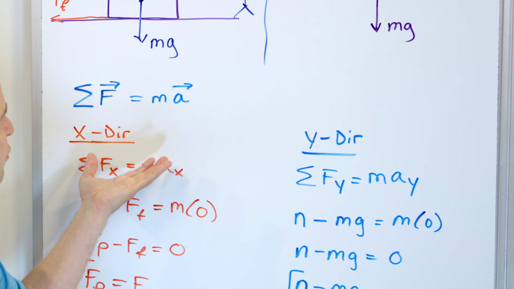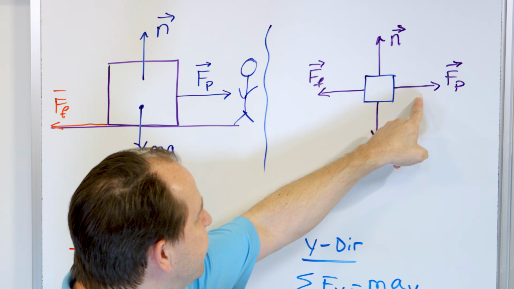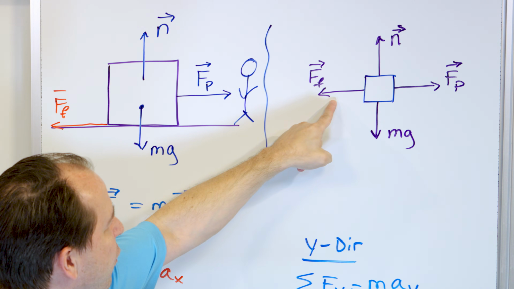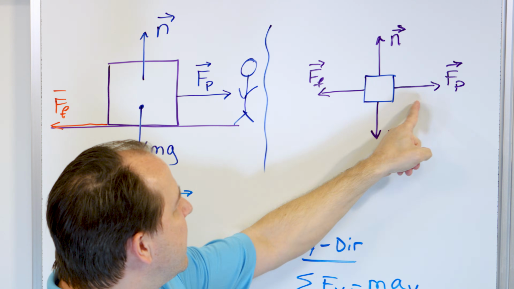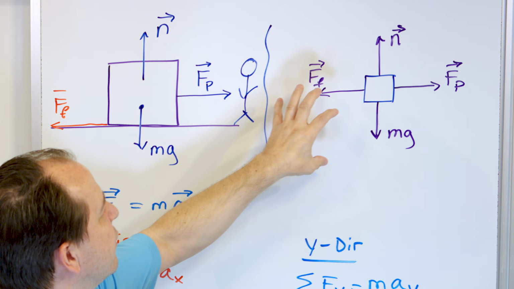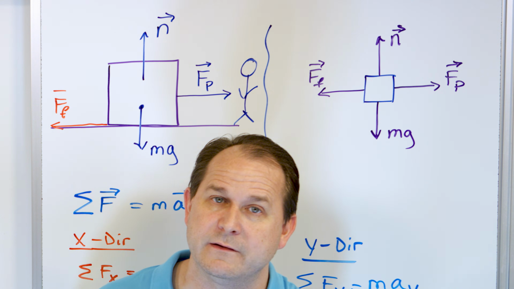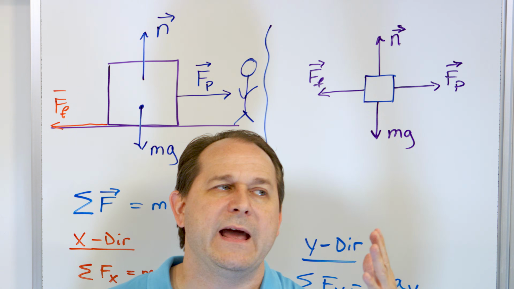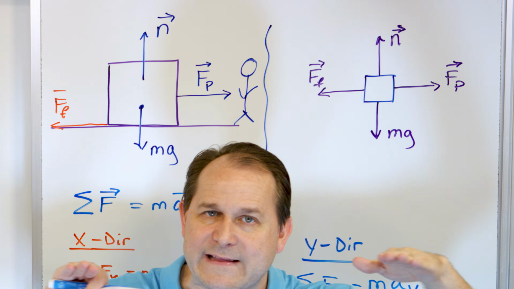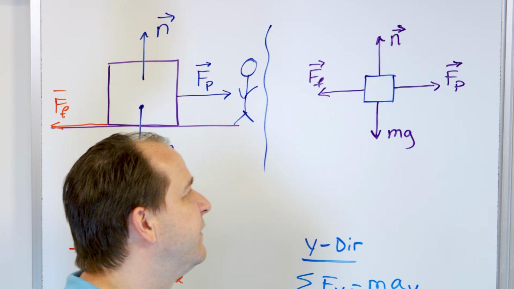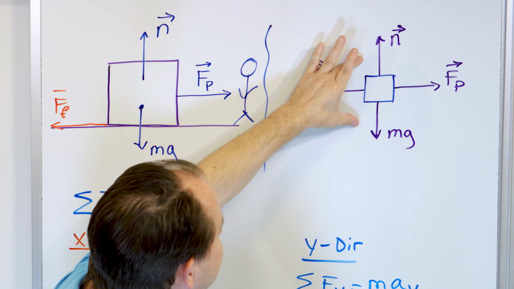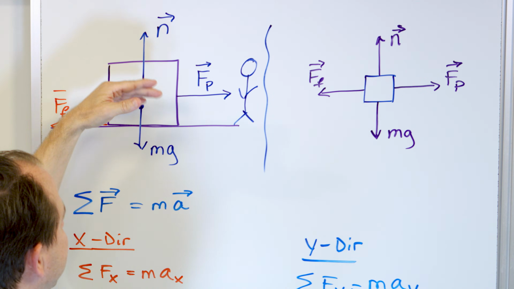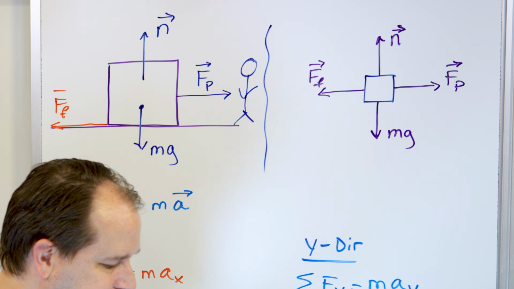In this case, since it's moving at a constant velocity, the pulling force is exactly equal to the frictional force, nullifying the force in this direction, but the thing is still moving because an object in motion tends to stay in motion. When something starts moving, it keeps moving. And there's a zero net force in that direction, so it's going to keep moving at a constant velocity. And a similar thing in the vertical direction. The up and the down force is balanced because the thing is sitting on the ground.